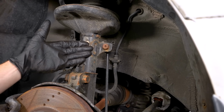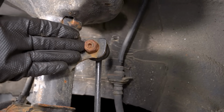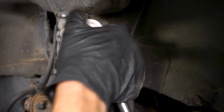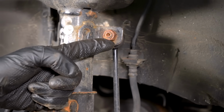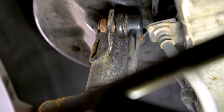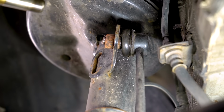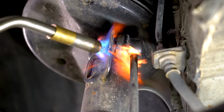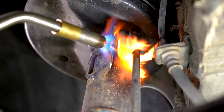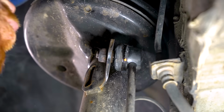Commonly when replacing struts, you might find that your sway bar link is directly attached to it. So of course you're gonna have to remove the nut that holds the stud to the strut. Of course, the nut isn't gonna come off. What am I gonna do? Let's try some locking pliers back here. Wait a minute. So this isn't coming off. I'm gonna try to heat it up.